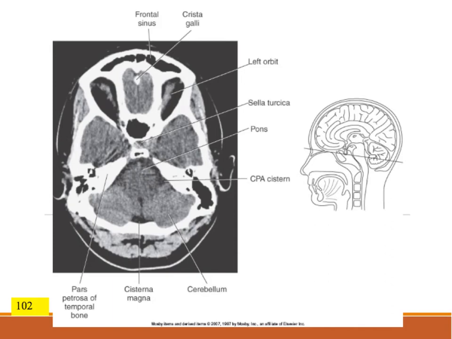So this is what I was talking about when I said you might make a mistake between what's normal and what's abnormal. All of a sudden you're looking at a CT image and you look at that black area, and you're like, oh my God, the patient is bleeding or something. But it's not. It's really the location of the cistern. So you need to see more of these CT images and MR images to get your brain acclimated, used to what's normal. And then you'll be able to determine what is abnormal.